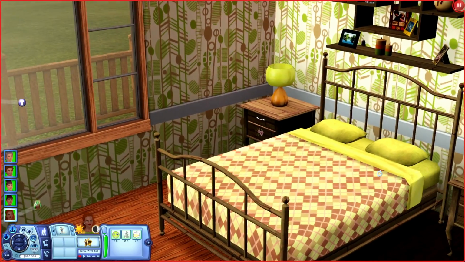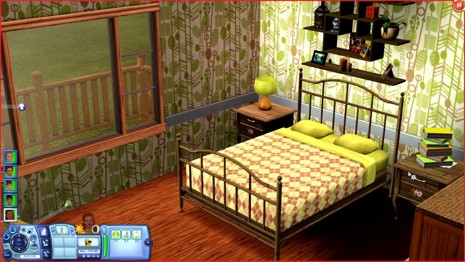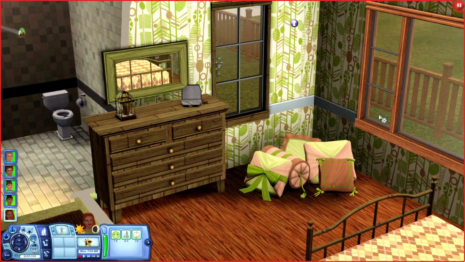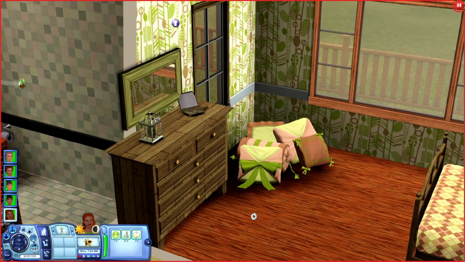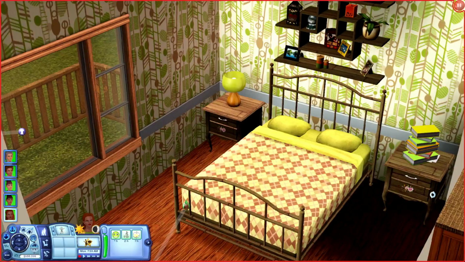Oh my God, look at the bed frame. The bed frame matches the window, which matches the side tables. And I mean, this window doesn't match. Why does that window not match? But then it also matches the dresser. And look at the wallpaper that I chose. Oh my God, this is honestly horrific.